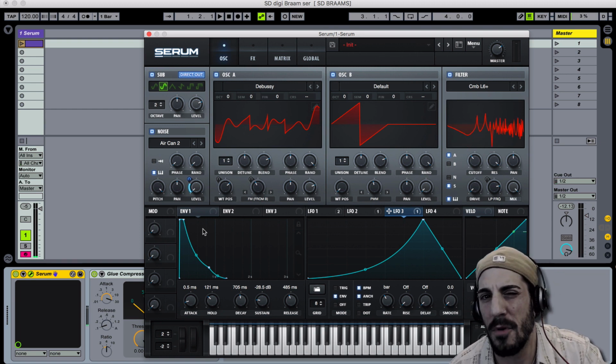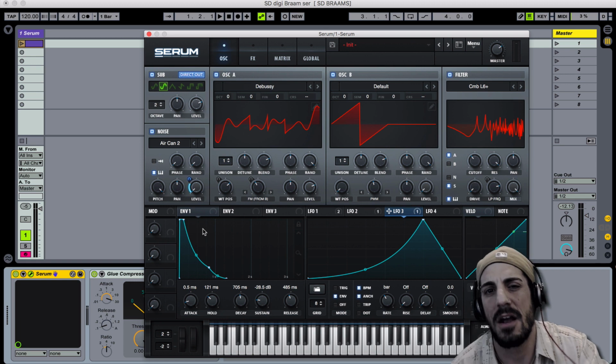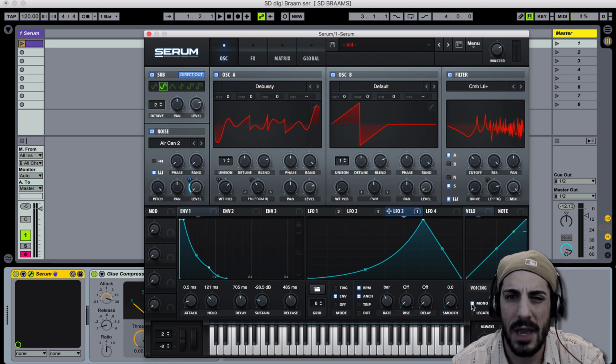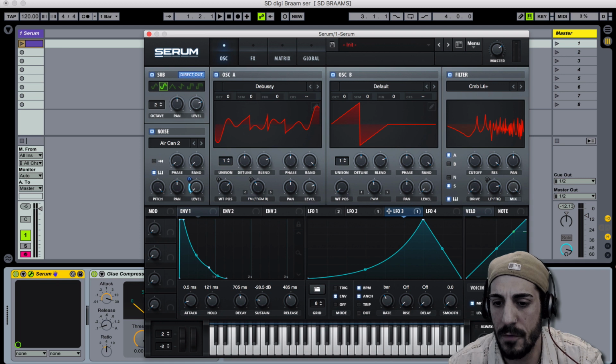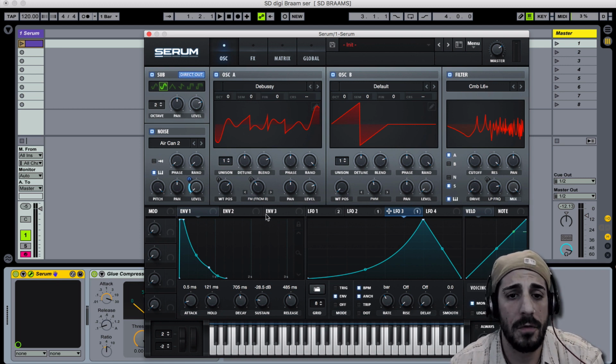Okay, that's going to help shape our sound, add another dimension to our sound. You hear the thing, and then the air comes in. So I want to go down here and turn on mono. That means just one note will be able to be played at a time, and that'll help out with some processing speed too, because if you have a lot of these voices, it could make your computer kind of bug out. So at this point, we're looking pretty good on the front page.